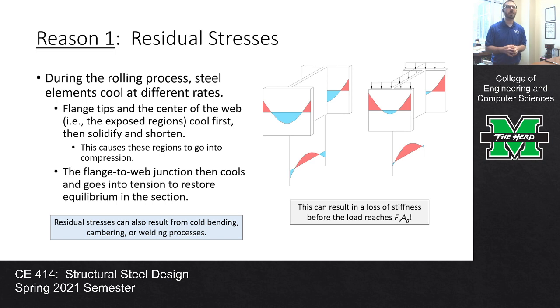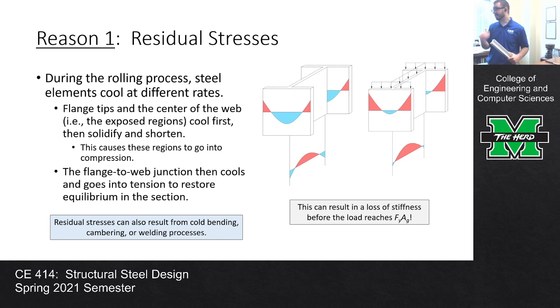Now, if the bar is round, it's going to cool from the outside in, and you're going to get a pretty even distribution of that cooling. It's going to start at the outside and work its way in. We're not talking about round bar here though, we're talking about something like an I-beam. So you've got this molten steel that you form into a billet, a near net shape, and then you pass it through these high pressure rollers to sequentially form it into the I shape that we're going to use in a column or a beam, like a W10x49, whatever.